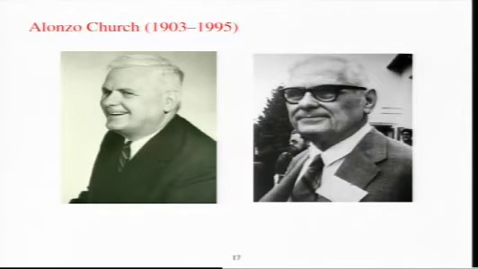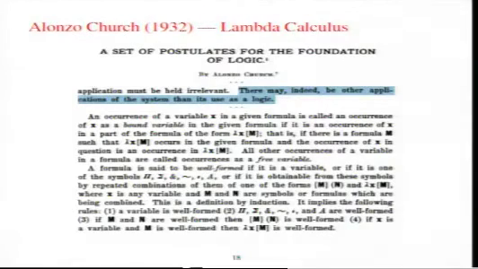If you look on the web, you tend to see 2 pictures of Church. Here they are. I have a feeling, maybe Dana can tell me about this, that this one's more accurate as to what Church was like. So the thing that you did as a young mathematician, as a young logician, trying to prove your chops in those days, is you came up with your own system of logic. So here was Church's own system of logic.